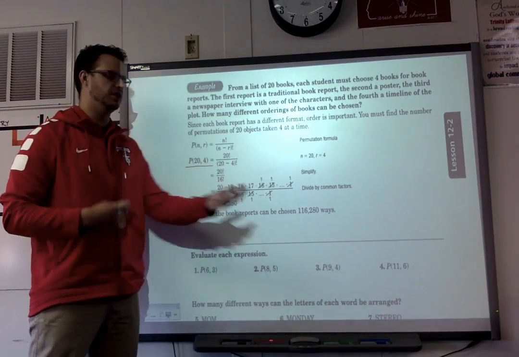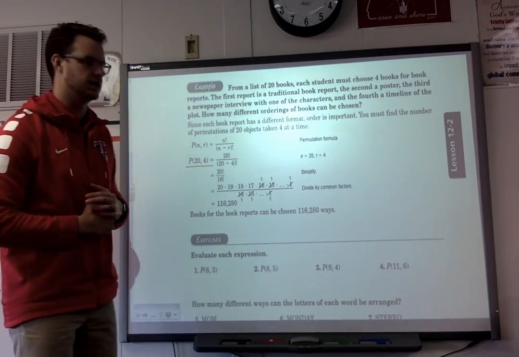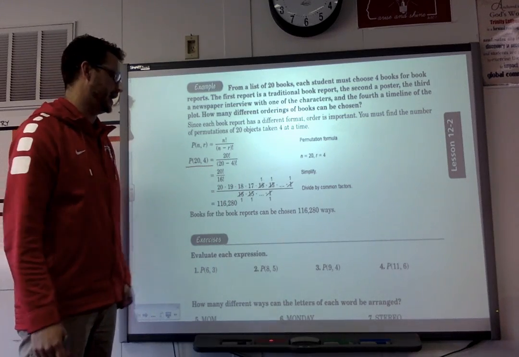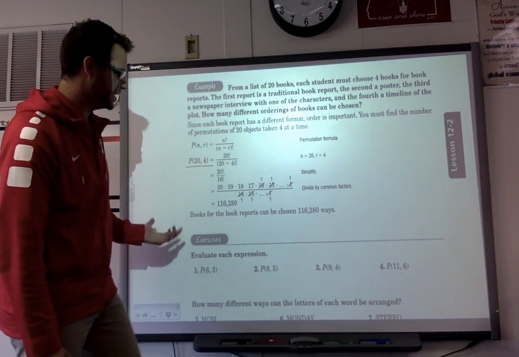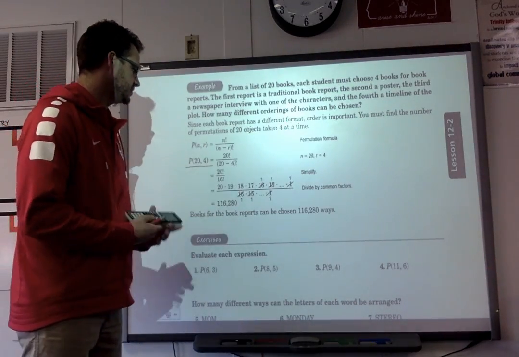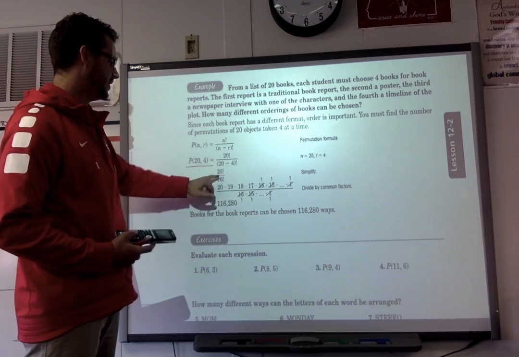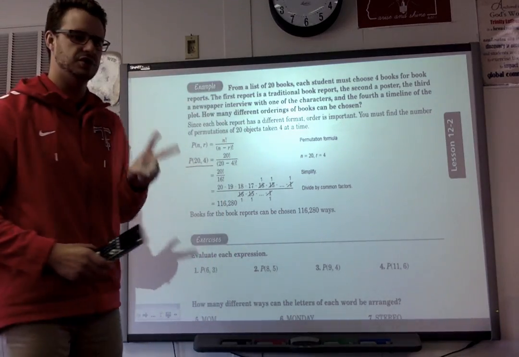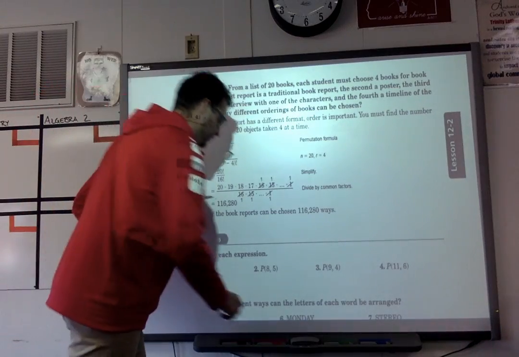So this is where if you don't have a calculator that can do factorials, you can still do this problem, you just have to plug in extra numbers. The other way you could do this is instead of having to think of it like this, we know that it's 20 factorial over 16 factorial. So I'm actually going to show you 2 different ways that you can think about this.